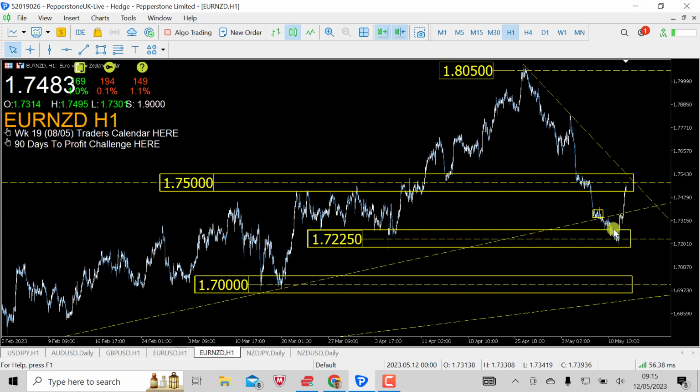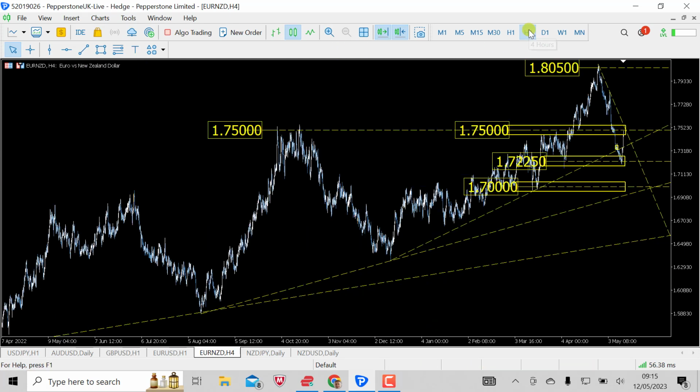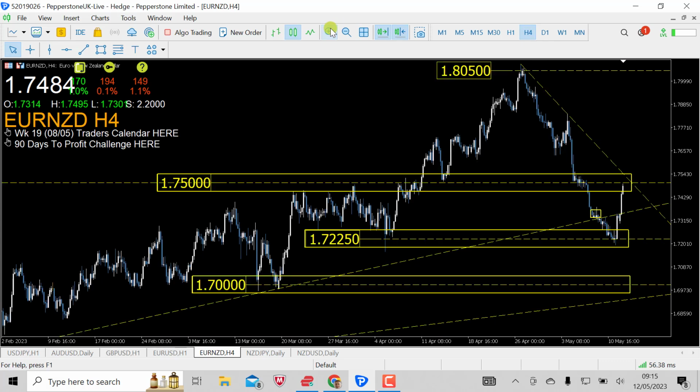We then said that you want to be waiting to see if price breaks down that level and continues, or whether it reverses. It's reversed and it's heading back to its key resistance level up at the 1.75 handle now. So we've got to look again to see if the New Zealand dollar returns as a strong currency. If it does, this could be a good level to start looking to get short again on Euro Kiwi, especially if Euro also shows up as a selling currency or a weak currency. We don't have those conditions yet, so we stay away from this market for now.